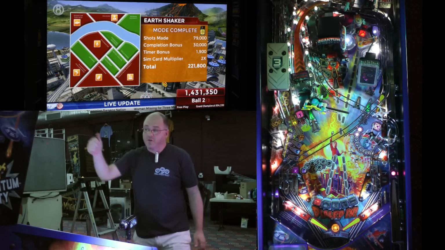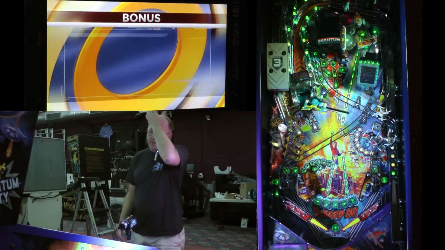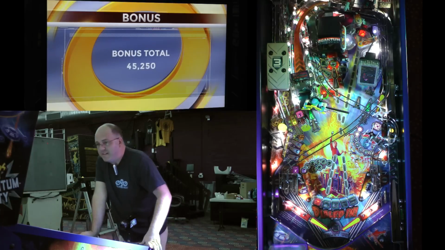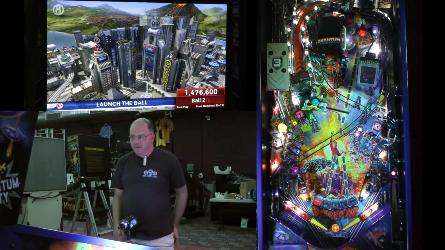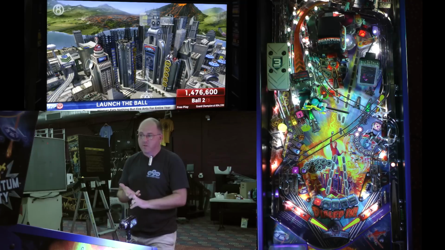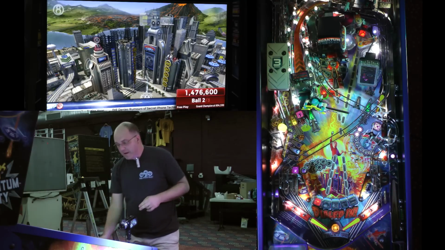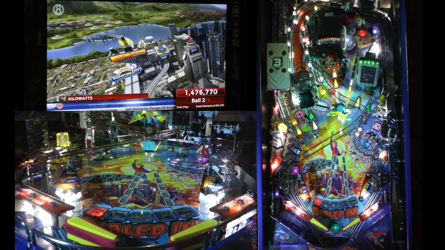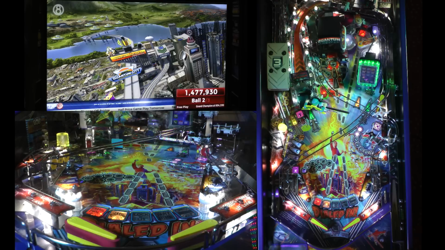So finished the mode, got a huge pile of points, lit a SIM card, immediately drained. I have finished, I think, all six modes that I've played so far, but I only have one SIM card to show for it. That's truly disappointing. And that was a three-ball score, so 1.4 million on three balls. We got two extra balls, one for three disasters and the other for a score of 500,000. With the phone not lit, I'm going to fully plunge so that I can shoot the quantum guy while the ball save is still on and essentially light the phone without risk of a drain.